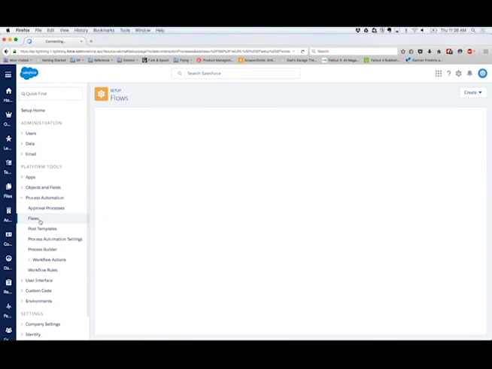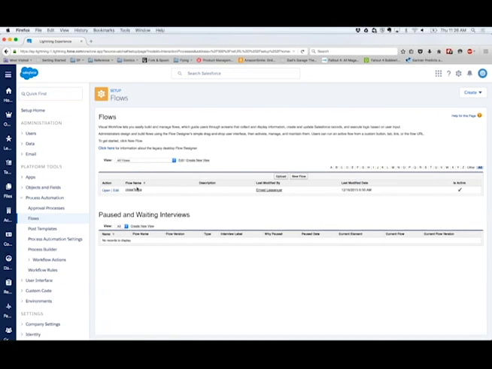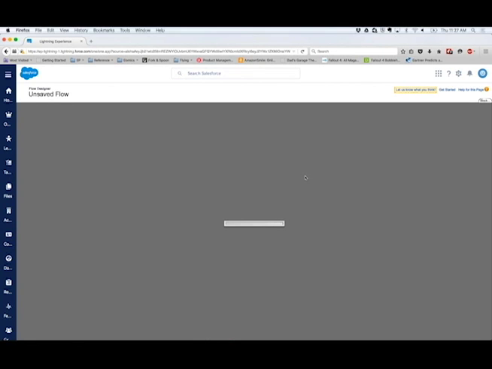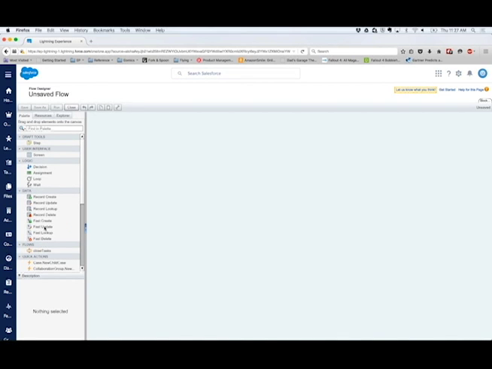So let's go ahead and build a flow. Okay, now I've already created one called close tasks. I did that so that later when I activate this using the process builder, I can use that one and I won't have to worry about whether I accidentally made a typo in this particular flow. So what I did was I clicked on No to create a new flow in the flow builder. And now this is a 4-step task.